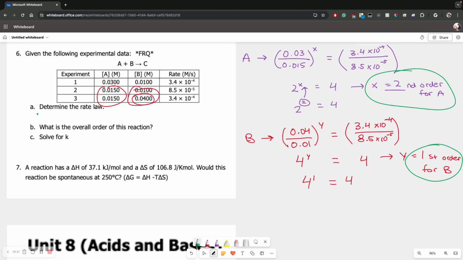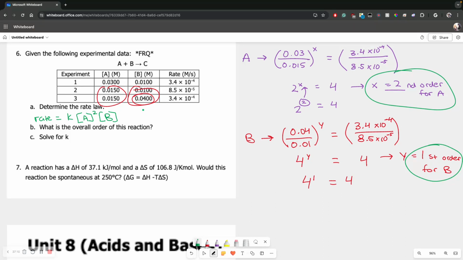So the rate law is always going to start with rate equals K, and then the concentration of A raised to the second power because it's second order, and B raised to the first power because the concentration is first order. So that is your rate law. You don't really need that one there. It's nice to have. If it makes you understand better, go ahead and keep it on there. But I'm gonna take it off because it's understood that it's just 1.